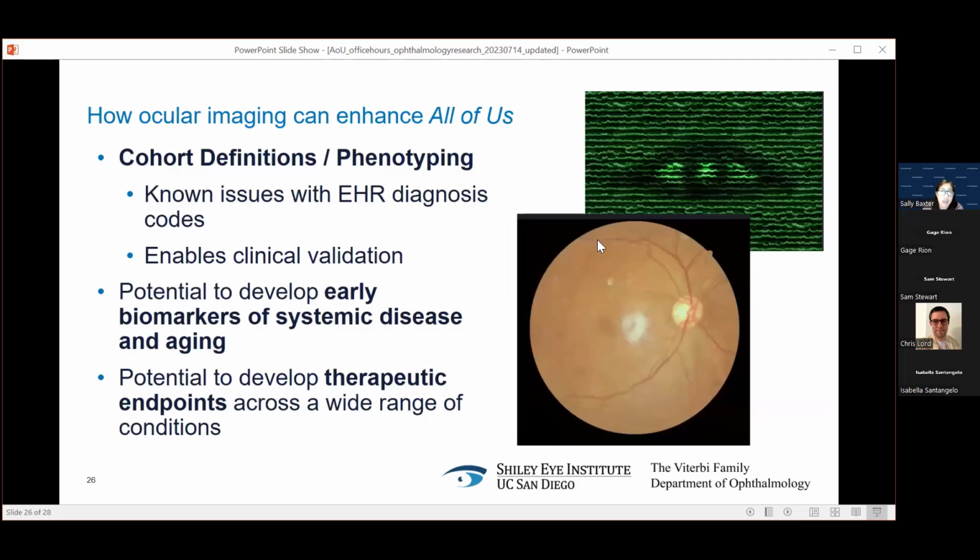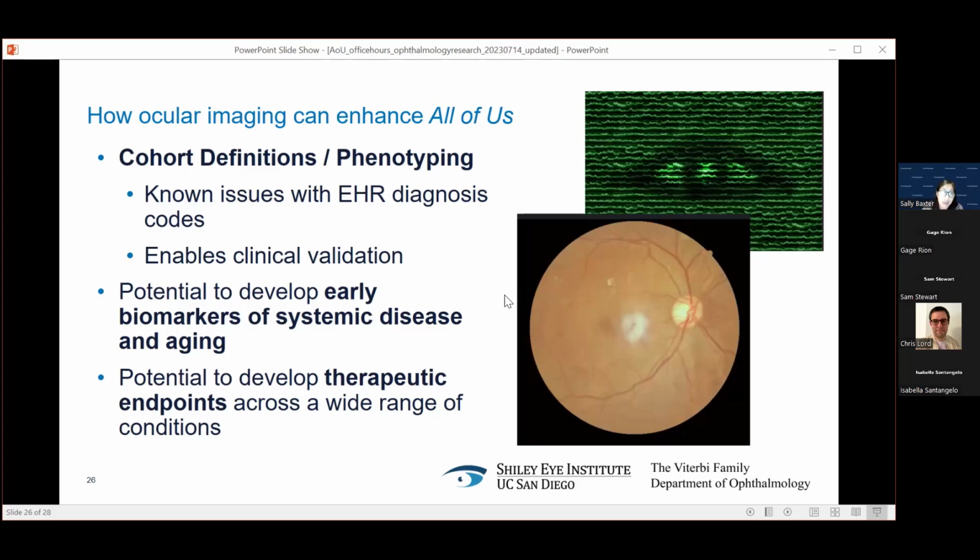And I was fortunate enough to participate in a workshop at NIH a few months ago to talk about ways that we might be able to accomplish this. And so this is a picture of the retina. It's a fundus photo of someone with diabetic retinopathy. And I know it sounds corny, but we all say eyes are the windows to the soul. But it is true that it's amazing what you can tell from a retinal photograph about someone's systemic conditions.